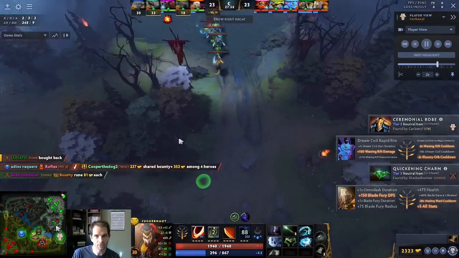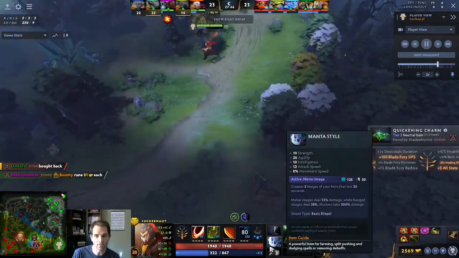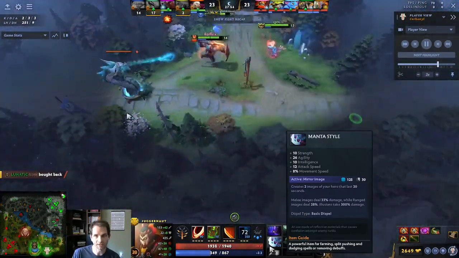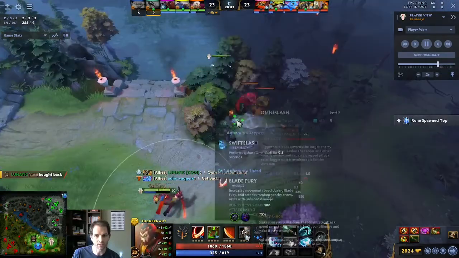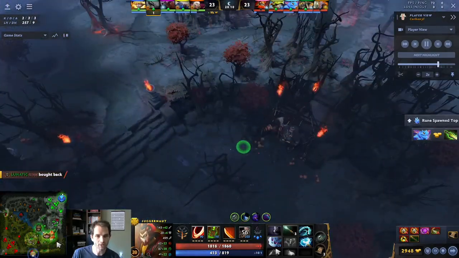So again, what do I do? I farm the nearby ancient camp, and then I'm just going to run down a side lane. And I have my Manta now. I'm not going to be quite as scared as I was before, because I have my defensive item. You know, I see my team's kind of catching this Ursa, but I don't really need to show up because I don't have my Omni Slash.